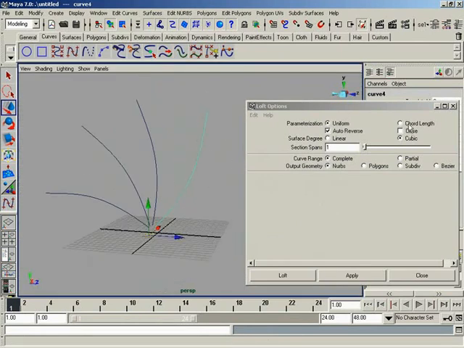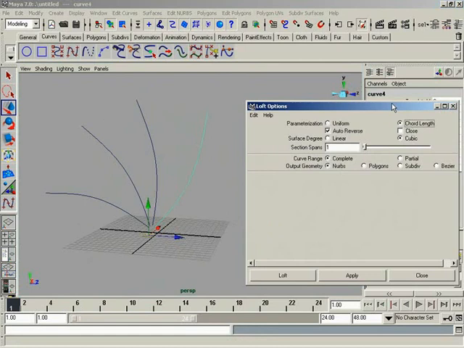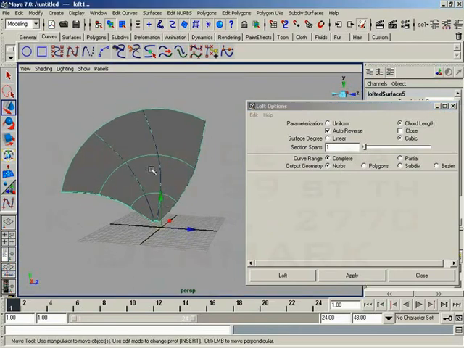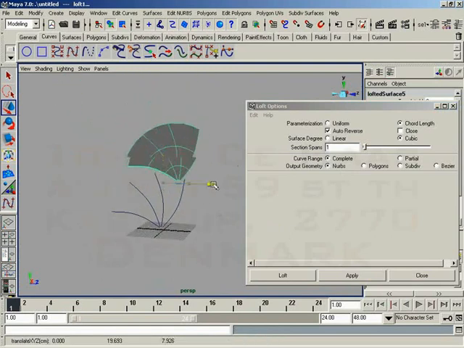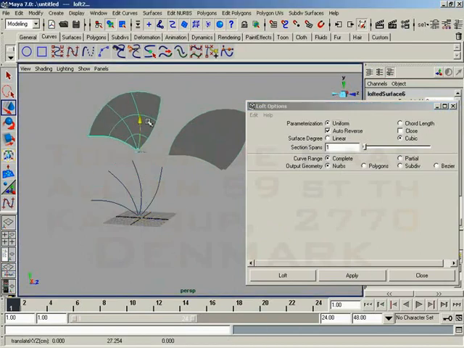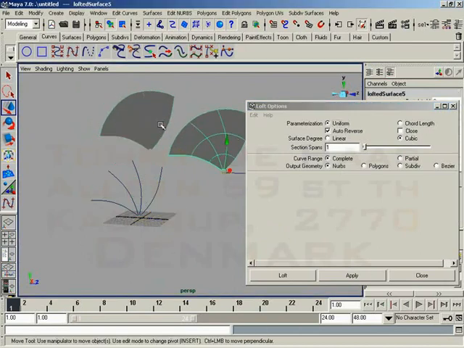Now what I'm going to do is set my parameterization to chord length. And you guys already know the difference between chord length parameterization or uniform. If not, you should. And if you don't, it is covered in the NURBS workflow videos, so make sure you get those watched. Now I can grab all of these in order and click Apply. And let's go ahead and pull our surface off to the side like so. And then I'll grab them all in the exact same order. I'll switch on Uniform and Apply. So I have two separate surfaces that look exactly the same.